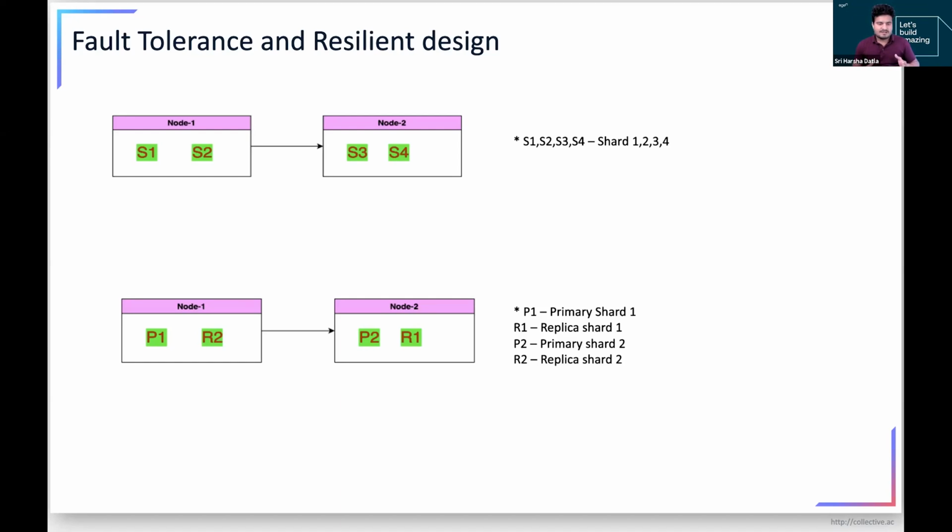Now, one major important thing: Elasticsearch smartly enforces a strict rule that it would never ever allocate the primaries and the copies of them, which are called replicas, in the same node. So if you look here, we have primary one, but we don't have the replica of primary one here. We have the replica there. So it's vice versa. Again, in this example, P2 is here, R2 is here.